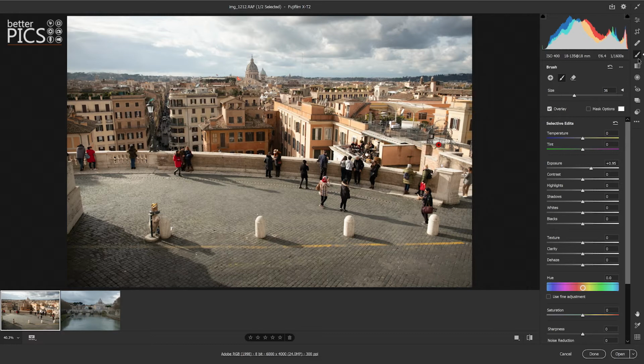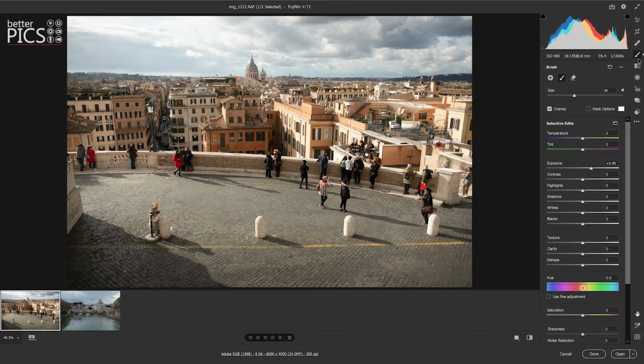Okay, so at present I don't have a solution, but I am waiting to hear back from Adobe to see if there is one. Now, on previous versions of Adobe Camera Raw, if you made, say for example, an adjustment with your adjustment brush, you were able to look at the image without just that tool or that adjustment brush applied, with and without. So if anybody out there does know how to do that, before I hear back from Adobe, then please pop it in the comments below.